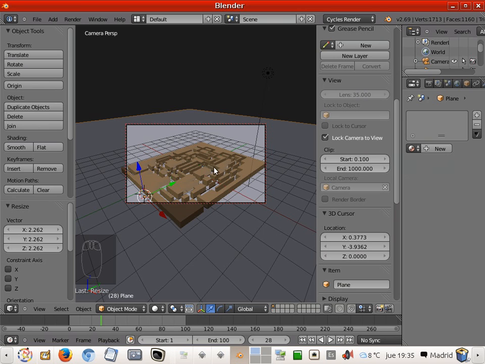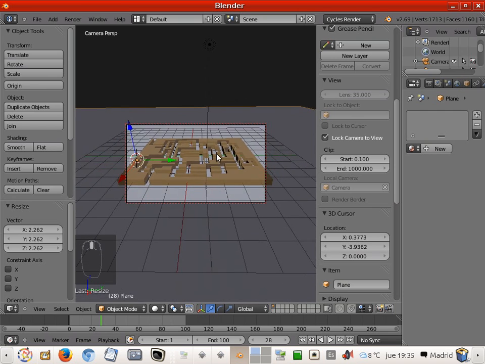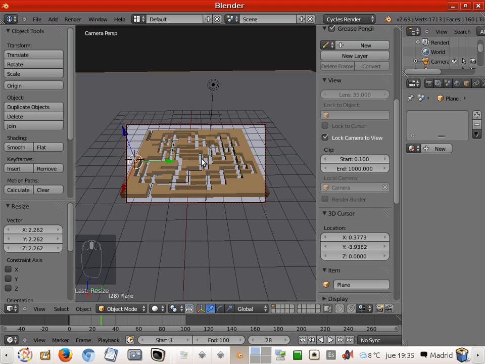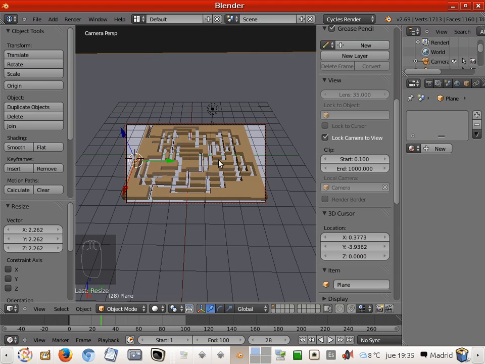If we do such a thing, we will be able to see, as you see here, to move the camera until we are able to have a big view here. Something like this is going to be nice. We see the whole labyrinth, and of course we are going to be able to see the monkey running around. He is going to start here, and he's going to move all around until he finds the exit. So once you are satisfied with the framing of the camera, you should unlock the camera to the view.